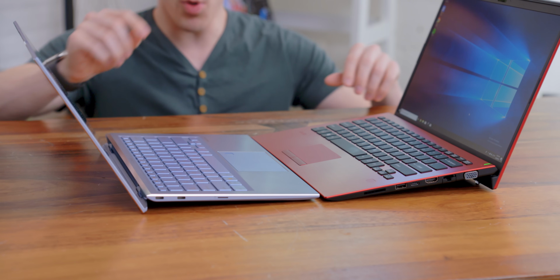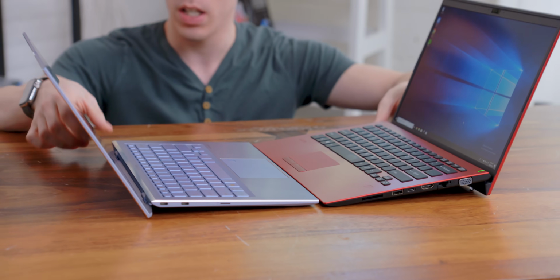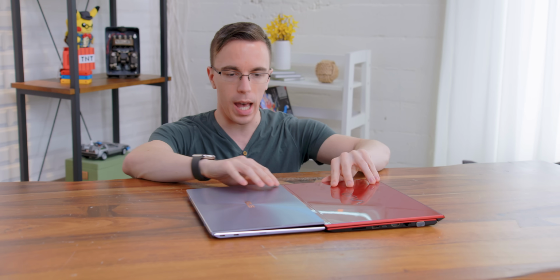Speaking of the ZenBook, they do share a very similar keyboard design. So not only do they have nice chiclet keys, but importantly they also have a lifted design. So essentially when you close the laptops they go flat. Okay, that's actually not what I thought was gonna happen. But when you open it up, you get a little bit of an extra lift on the keyboard, and this goes a long way in making it feel a lot more comfortable, especially for longer typing sessions.